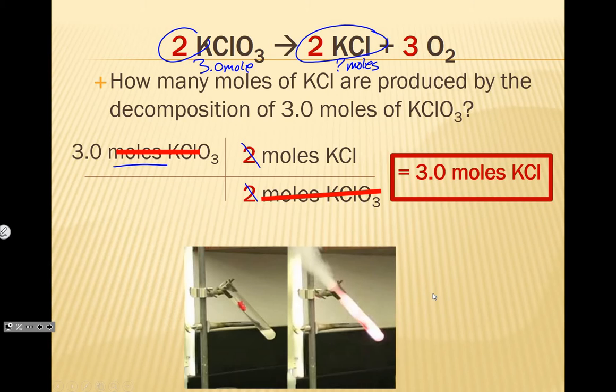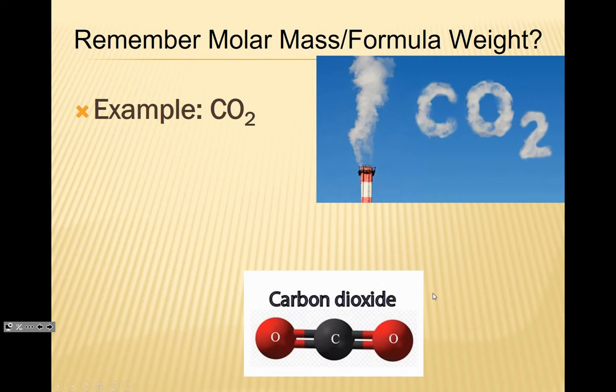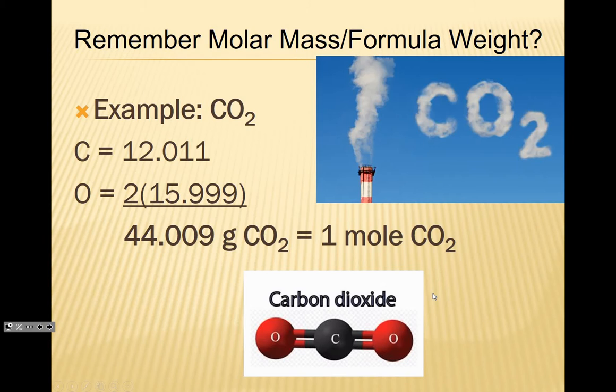This gets you the main idea of how we're going to use it. Now we're going to go a little bit more in depth, and we're going to bring in the other chapters. Okay? Moles are great, but it's really hard to measure moles in lab. So we go back to our molar mass. Remember that? Where you have to add up a carbon and 2 oxygens to get the molar mass, right? You're going to need to do that because sometimes they don't give you moles to start with, and so you have to change it into moles before you can use the equation.